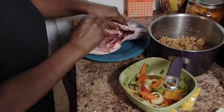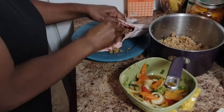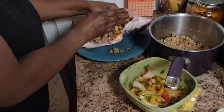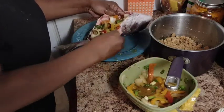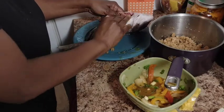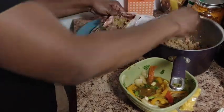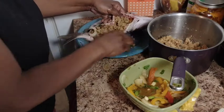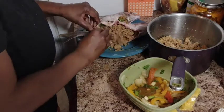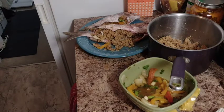Okay. And you do the same for this one. Stuff it in there. Put a little bit of this goodness in there. Pack it. Nothing but stovetop stuffing. I saw my mom do this before, and that's why it gave me an idea. So let me get the pan that I'm gonna put it on, so we can bake this bad boy. Okay.